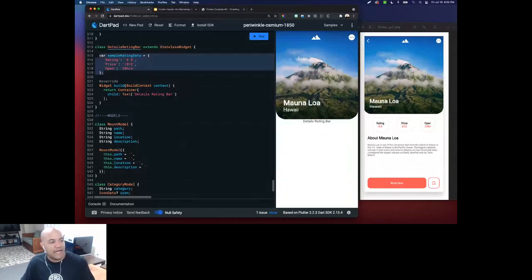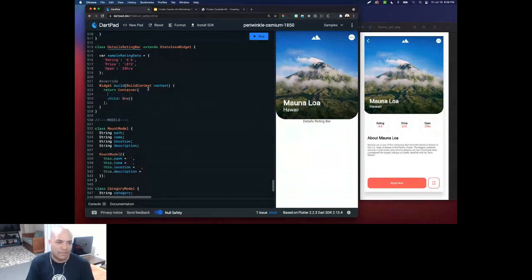Let's continue down the line, and inside of this container, remember now if you see the structure, because they're laid out horizontally, you already know, and you gravitate to a row. So we're going to be replacing this text widget by a row widget. So I'm going to do just an empty row. And I think I see some padding around it. So that's exactly what I'm adding. I'm adding a padding and then using edge insets all. And then I'm adding 10 pixels all around it. That's it. I'm sorry, I need a comma. And that's it. Now let's continue.